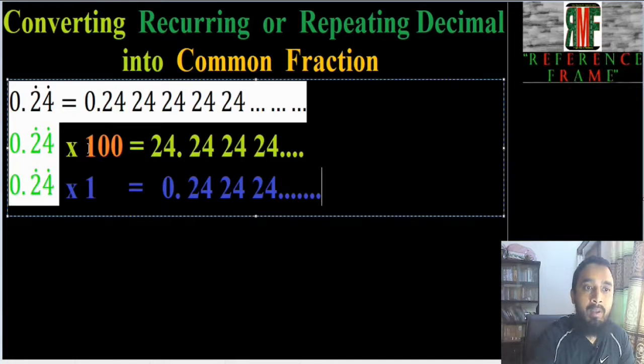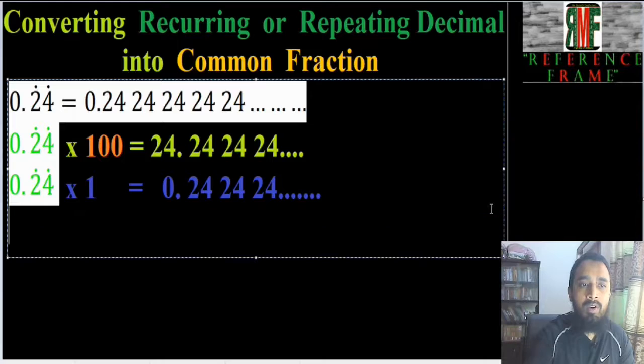That is why we're going to multiply. We just put down 1, and then how many decimals? 2. We're going to multiply by 100. If there were 3 repeating digits, then we would multiply by 1000. That means we just multiply according to the number of repeating digits after the decimal. So 10, 100, 1000, whatever it is. Okay, so what are we going to have by doing this?